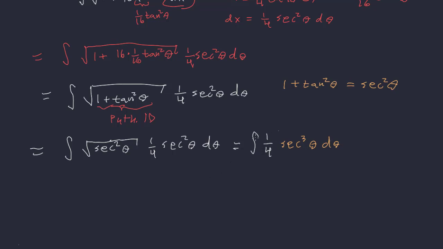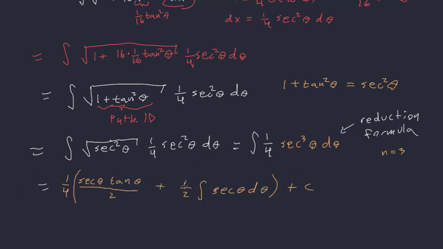All right, now we looked at this problem in the last lesson. Remember, we used a reduction formula, and that's probably the quickest way to go about it. So I'm going to apply that reduction formula. Here our n is 3, and we're basically going to get the same thing we got in the last lecture. So I'll go ahead and do that in a step just to save us some time, and it will just appear here.